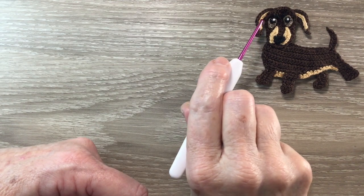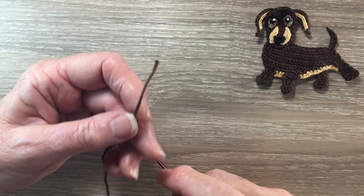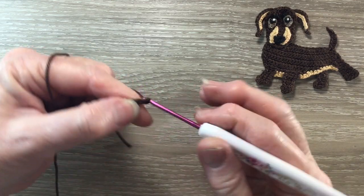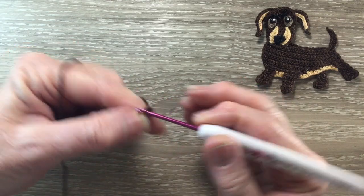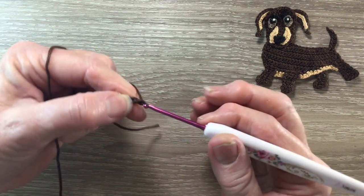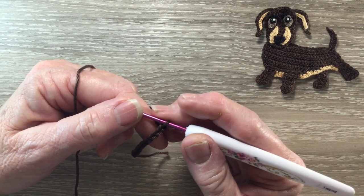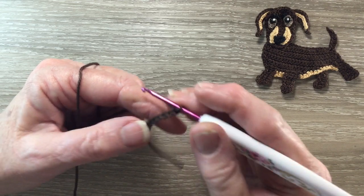For the Dachshund right here, I've got my 162, the black coffee, and I work 11 chain. I work one double crochet in the fourth chain from the hook. A double crochet is a treble, using UK terms.